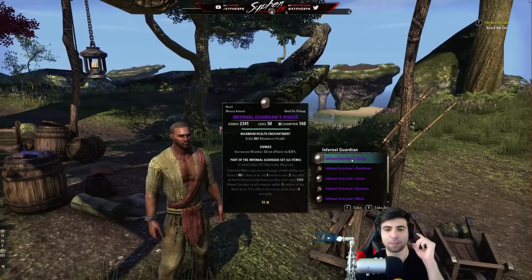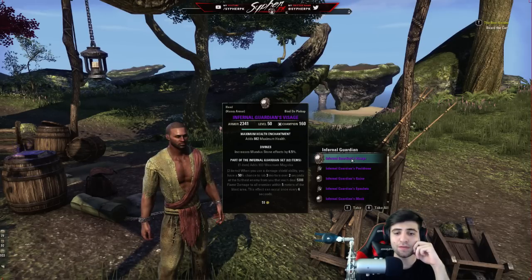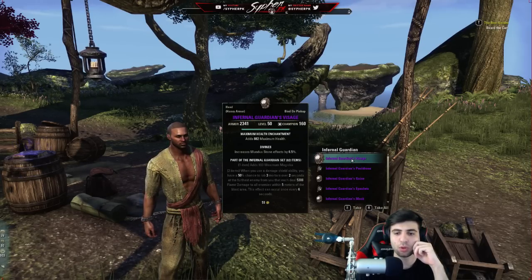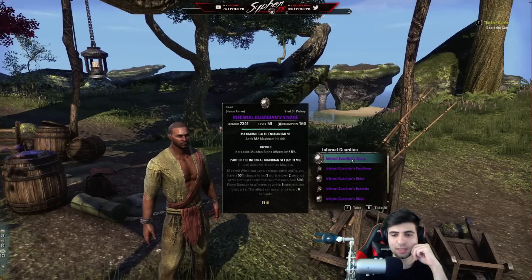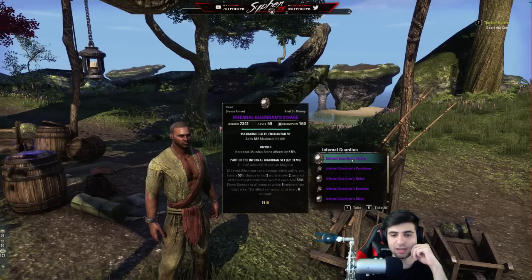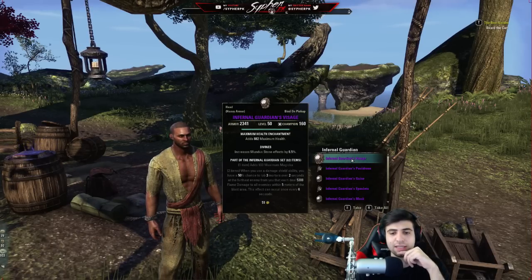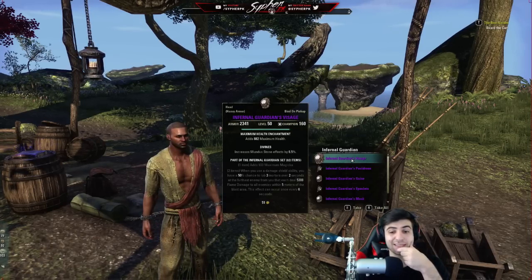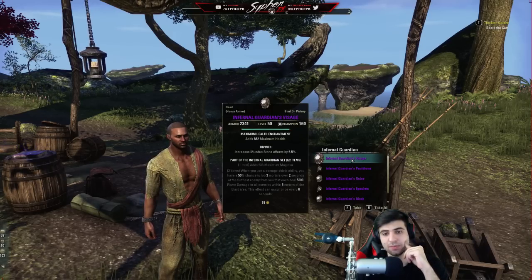Infernal Guardian. 933 Maximum Magicka. When you use a damage shield ability, you have a 50% chance to lob 3 mortars over 2 seconds at the furthest enemy from you, that each deal 5,308 flame damage to all enemies within 5 meters of the blast area. This effect can occur once every 6 seconds. That's actually pretty badass.